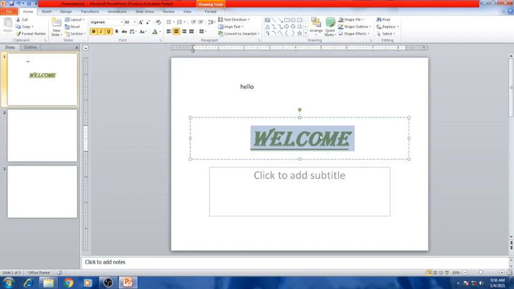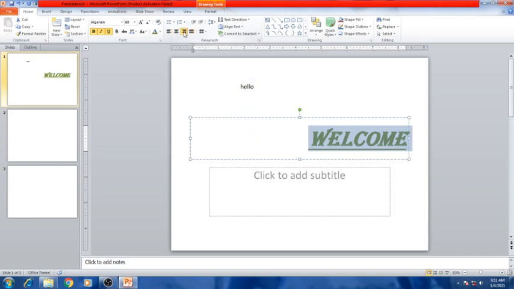If you want to align, select it. After that, from the paragraph group, you can see align text left, center, align text right, justify. You can select whichever you want.